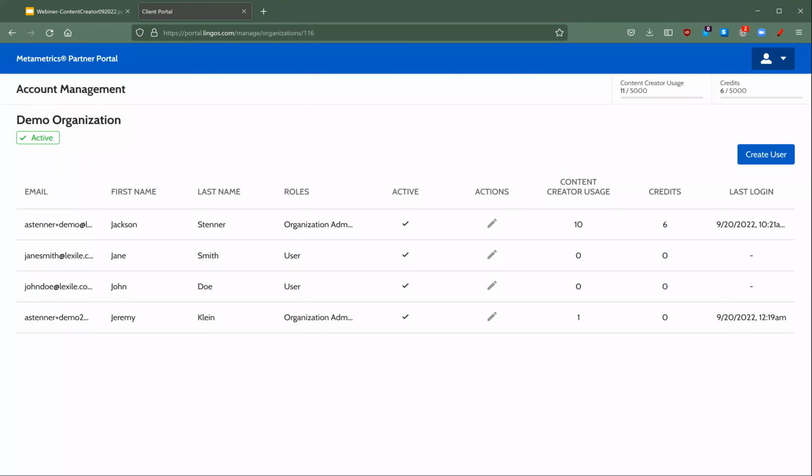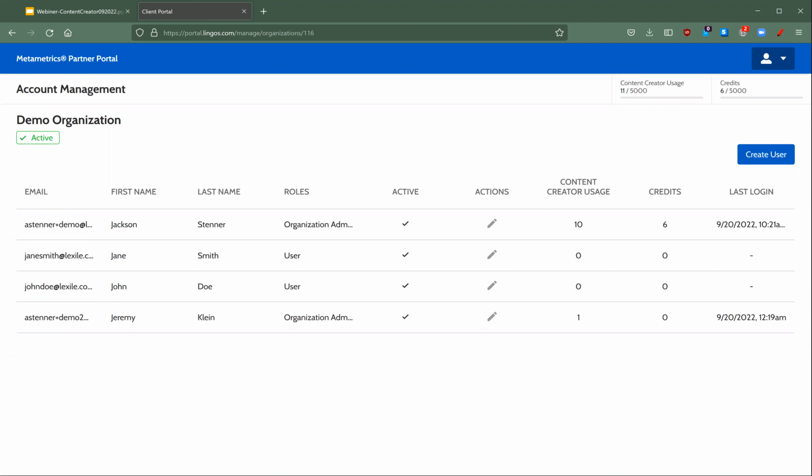Okay. Once you have a subscription to the Content Creator, the first user within your organization that will receive credentials will be assigned an administrator role. From this account management screen that you're seeing here, the organizational administrator is then able to add additional team members from within your organization, and it can be any number of users. Users that the organizational administrator creates in this way will be able to set their own password after receiving a welcome email and then access the Content Creator immediately.